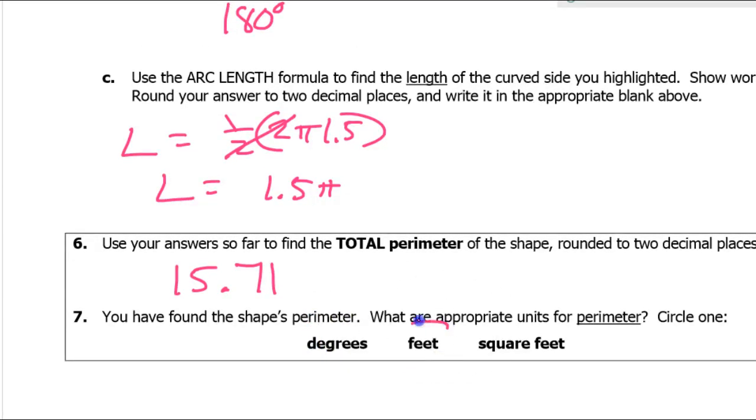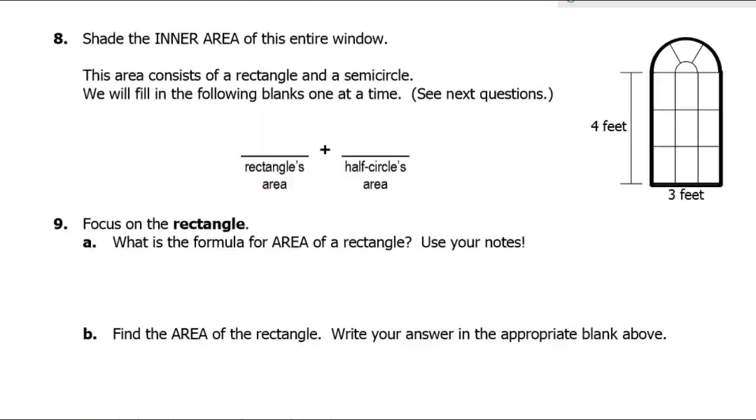What are the units? Yeah, this perimeter is a length. So the units are going to be feet. Now, for the next problem, we're now dealing with area. So we're talking about this inner space where we want to find this now. The area on the inside.